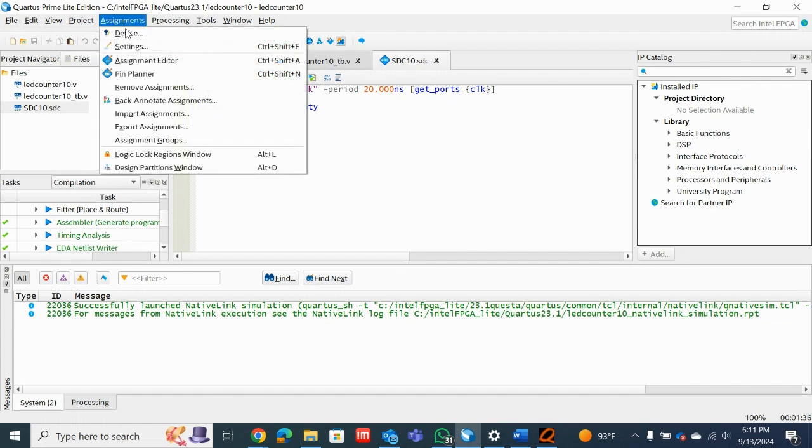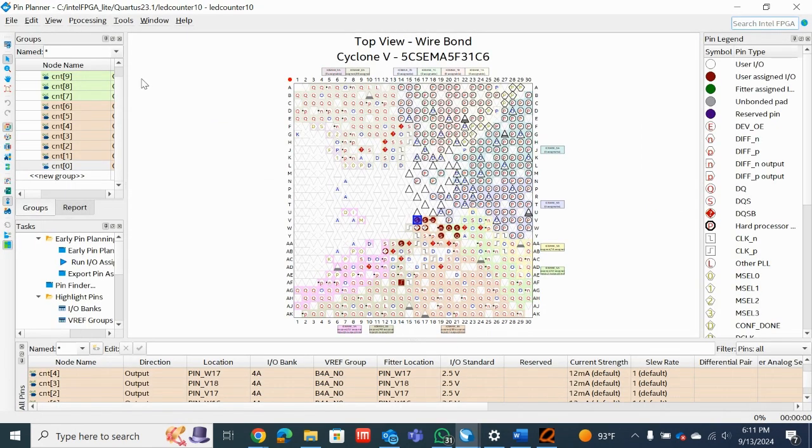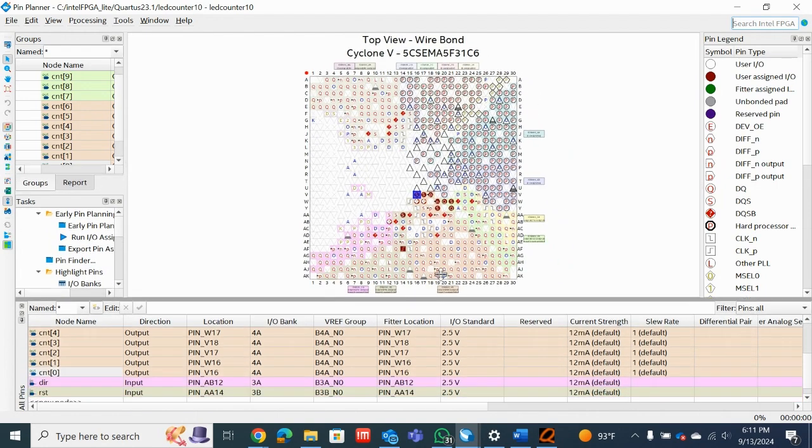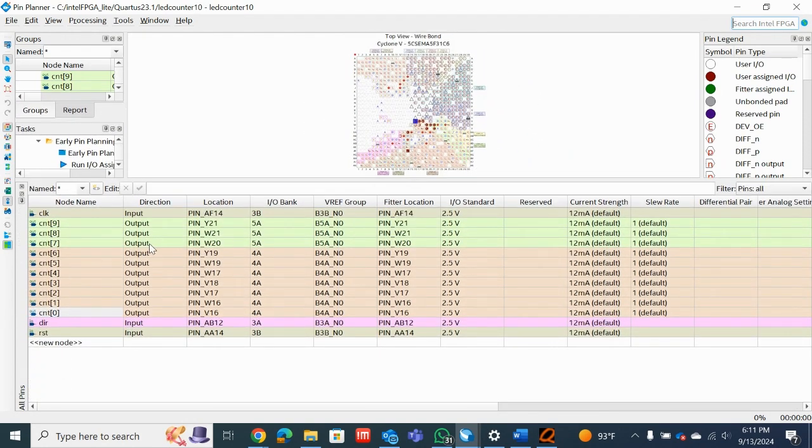Now we'll go to the pin planner. Here our outputs are more than what we had previously. There are 10 outputs, 10 LEDs here. So we have to look into the data sheet again and assign the pins for the rest of the new LEDs and make sure they are right next to each other.